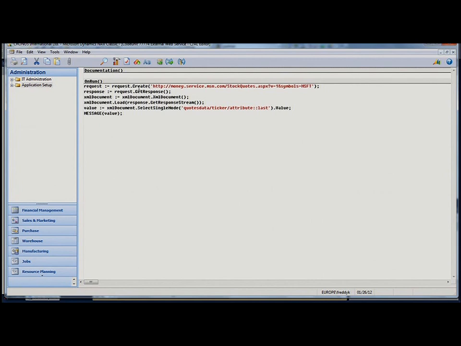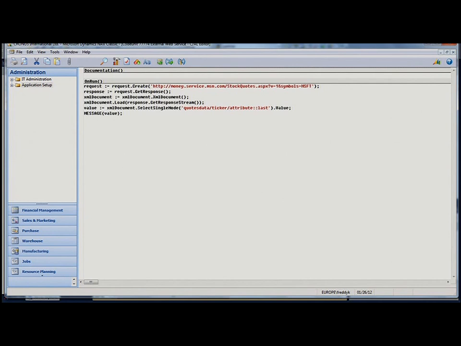You do a HTTP web request against the URL, and you get an XML document back, load that in, and then you use whatever mechanism to actually select a single node here. I could just as well do the other one. This code looks very much like the C# code I just showed you in Visual Studio, and the reason for that is, of course, that .NET Interop gives you the ability to use .NET objects directly. I think the main difference is colon equals instead of equals in C#. Else, it's almost the same syntax.